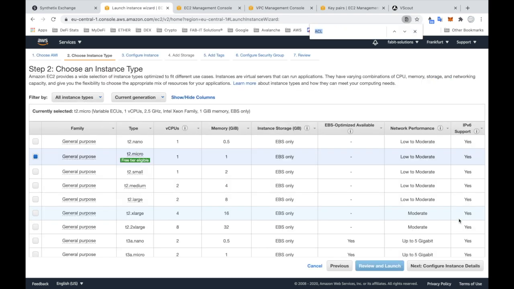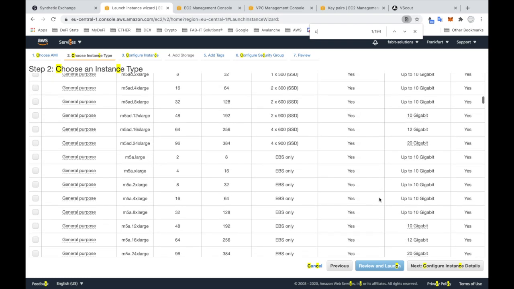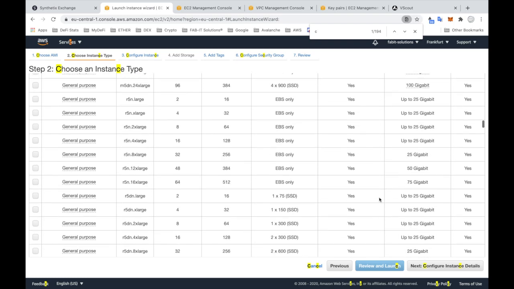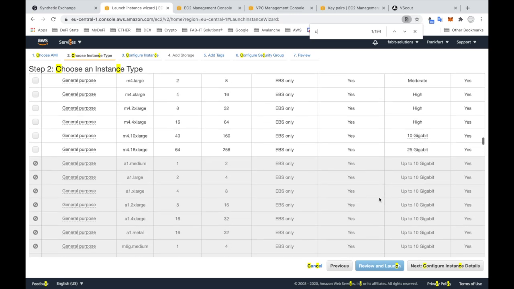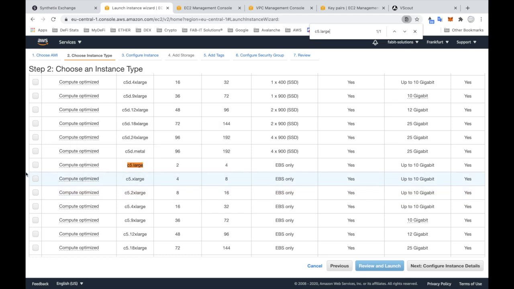And we look for C large. I think it was C5 large that was recommended by Avalanche. The C5 large has 2 CPUs and 4 GB of RAM with EBS.